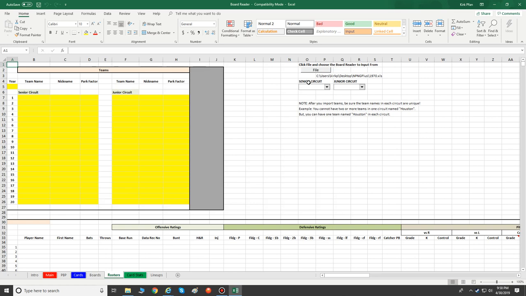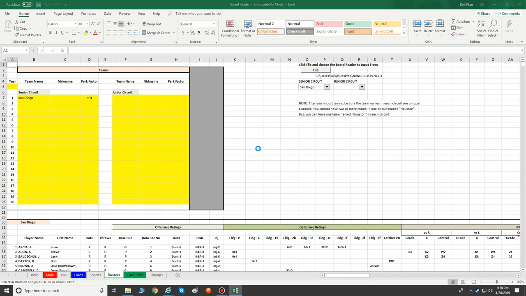And it's going to ask you, do you want to import it into the Senior Circuit or the Junior Circuit? I'm going to click on this, and it's going to have the different teams from that Senior Circuit. And I can say, okay, I want the 1970 San Diego Padres, right? And it'll ask you, do you want to import the San Diego Senior Circuit? And you say yes. It'll only take about maybe 12 or 15 seconds, but eventually it'll say imported San Diego into the Senior Circuit. And you can see San Diego is now located over here on the side.